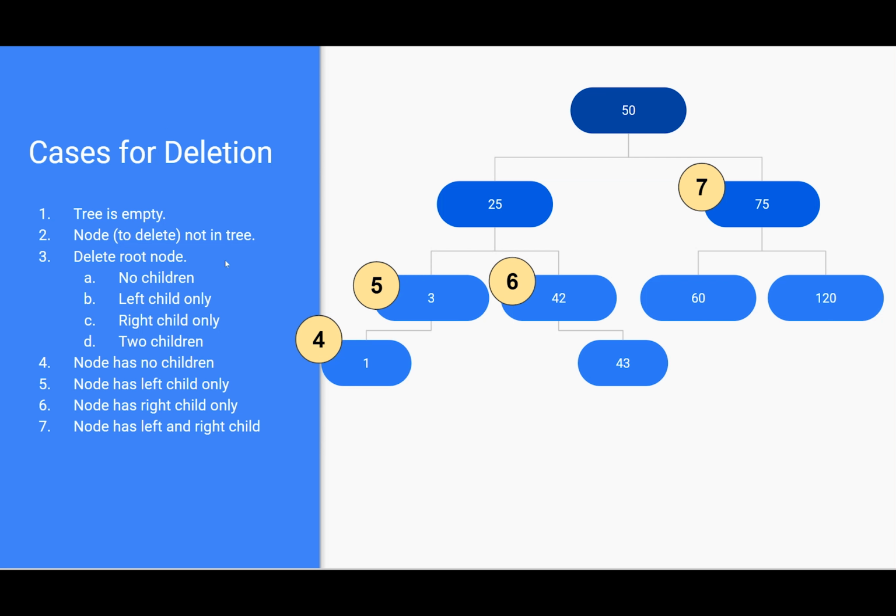It will be a similar case for number 6, right child only. You're just going to basically overwrite the existing value by moving that child up, and you're done. Decrement the count and continue. A more difficult case is when you have both a left and a right child. I actually had to stop and add a few extra nodes to make this make more sense.